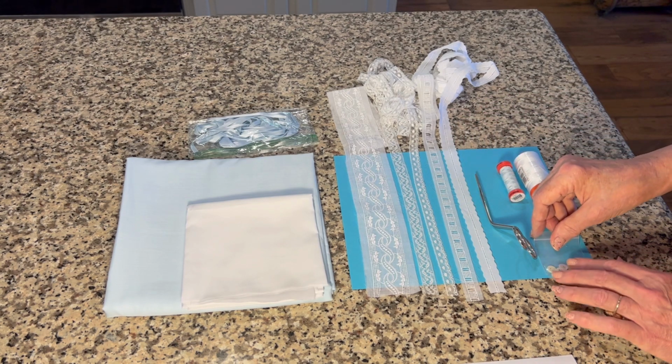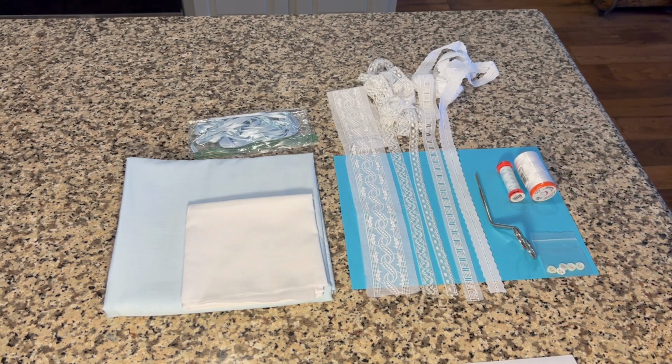Now, in some of my earlier projects, I've used 1/4 inch buttons, but those were for newborn infants. When they're no longer a newborn infant, and I'm making little projects for them, I generally use 3/8 inch buttons rather than 1/4 inch buttons.